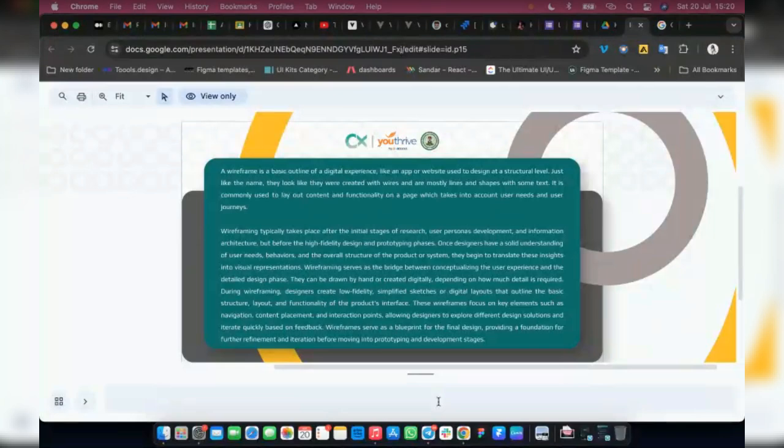Now, this is what it means. If you're creating your wireframe with paper, there is no way for you to push this paper to users to test your product.